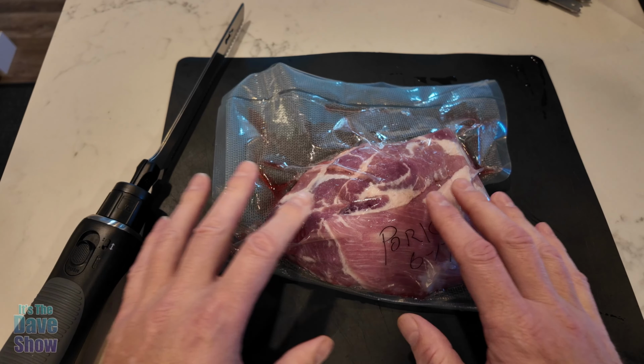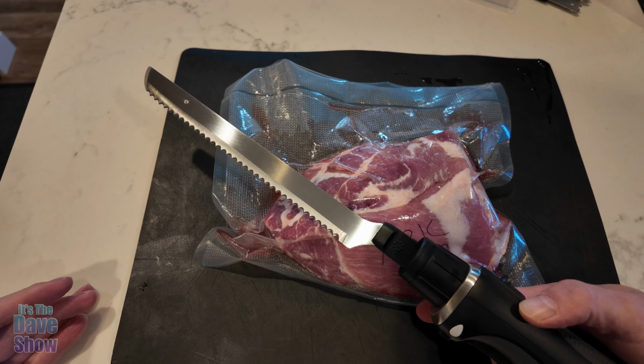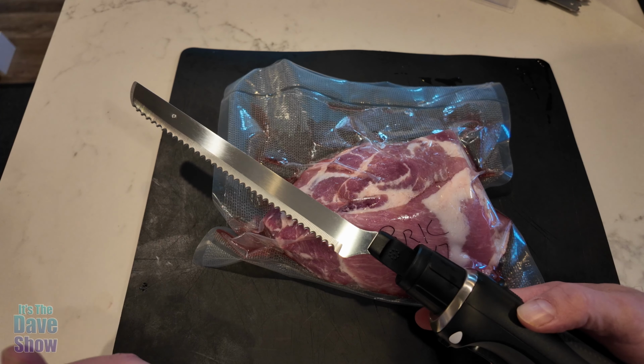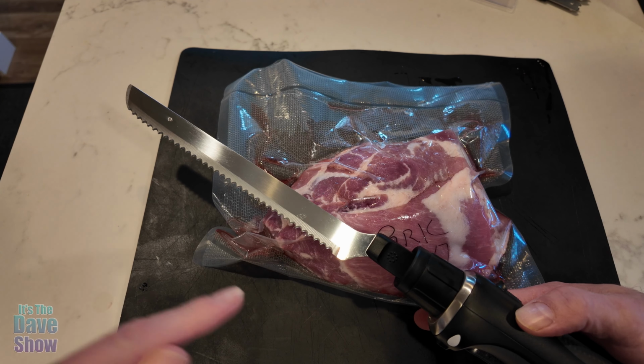Now I have some meat here. Now this kind of thing is great for carving like turkeys. Well, Thanksgiving is coming up and I want to make sure this works good and you guys have a chance to see it before the Thanksgiving day. So if you're looking to carve a turkey with it, you need to pick this up now.